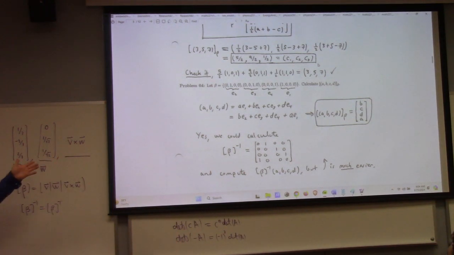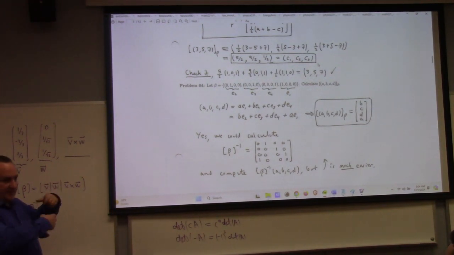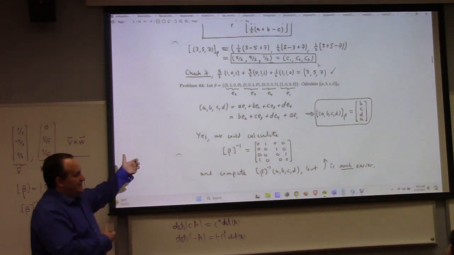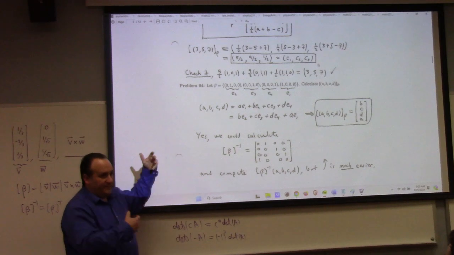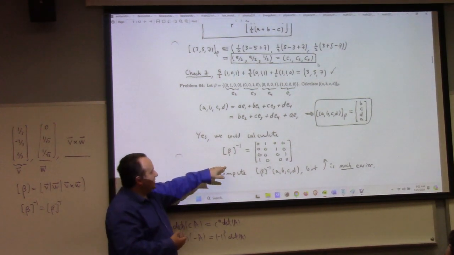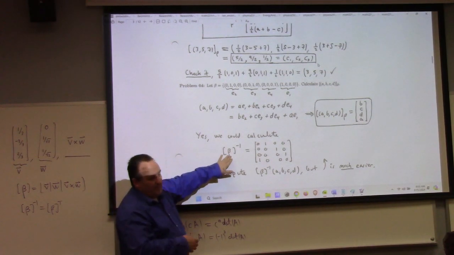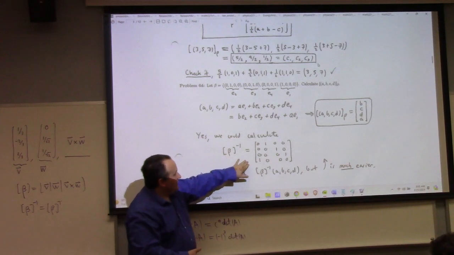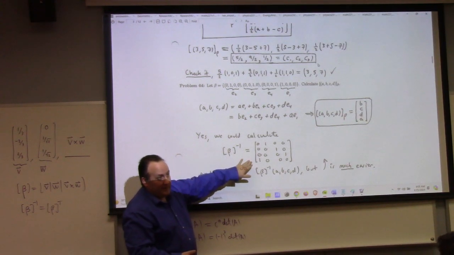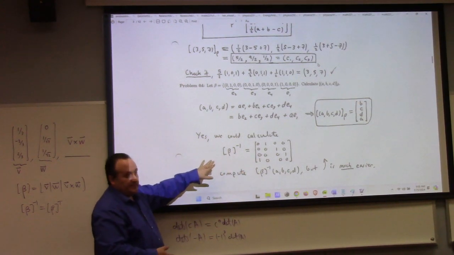This is a very easy test question if you understand it, and it's a very unpleasant test question if all you have on your formula sheet is that the coordinate vector is beta inverse times x, and you feel the need to actually calculate beta inverse here, because there's no need for that. Explicit, mindless calculation here would be very much the wrong way to do this problem. It wouldn't take you too long to calculate the inverse of the basis matrix, but it's way easier than that.